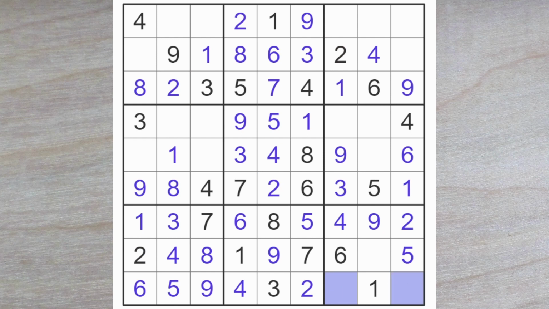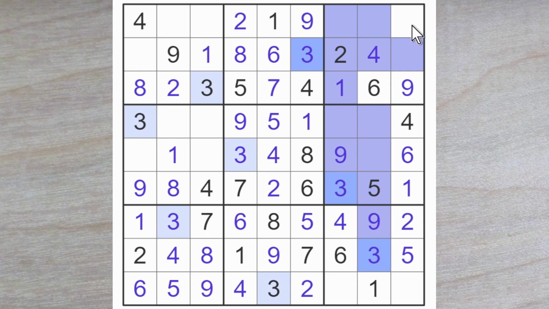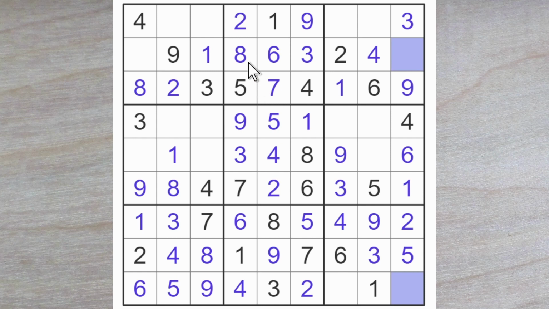Three squares here must be an 8 and a 3 and a 7. So the 3 blocks over, therefore this is going to be a 3, and this is now an 8 and a 7. The 3 blocks up, all the way up, this 3 blocks all the way up, and this 3 blocks over, so here comes a 3. Here we must have a 7 and an 8. There's an 8 in the row, making this a 7, and this an 8. Therefore this must be a 7.